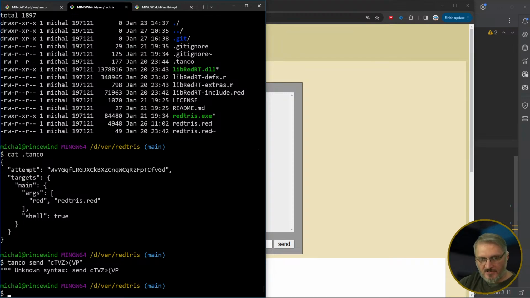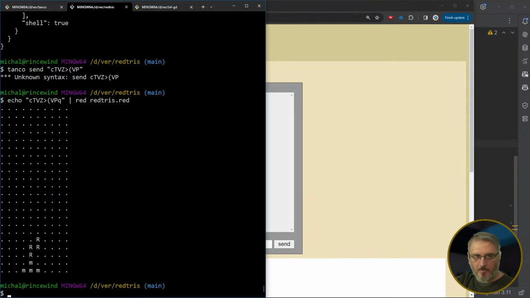But you don't need to do that because you can just say echo through Redis, right? And you can just do it that way. So I don't know if send needs to be a command.